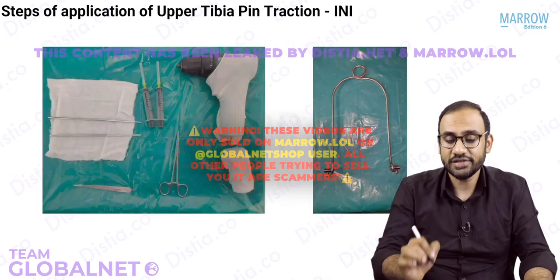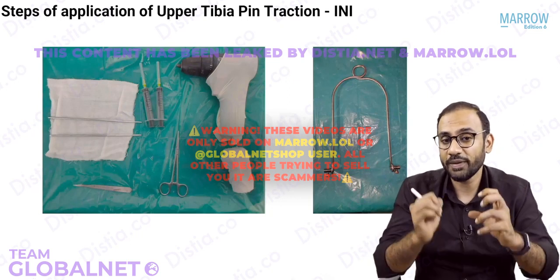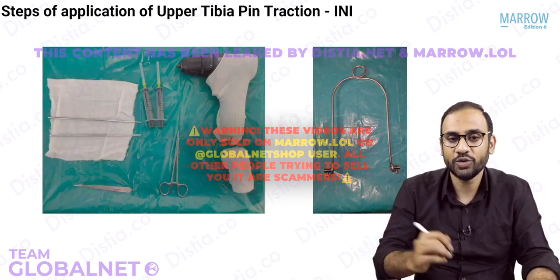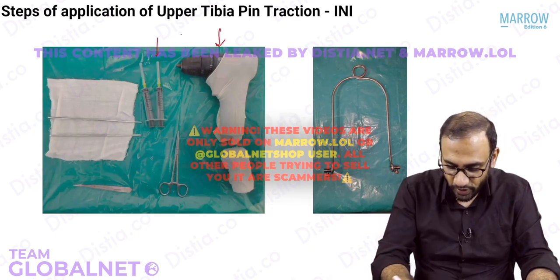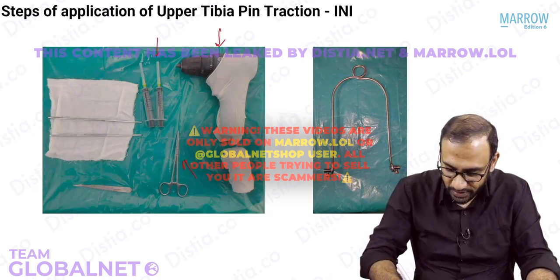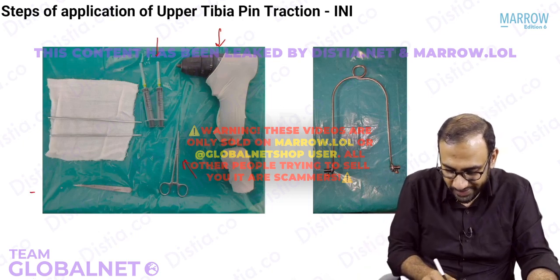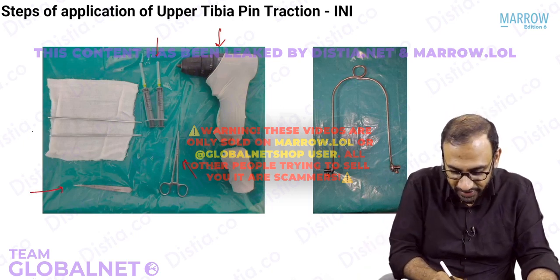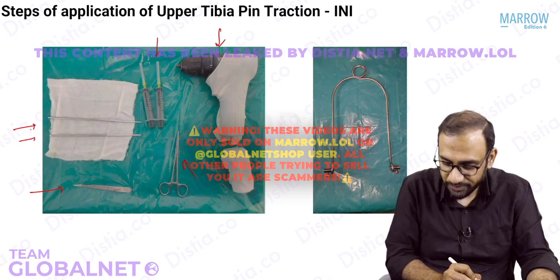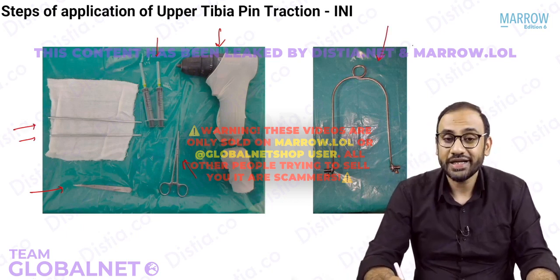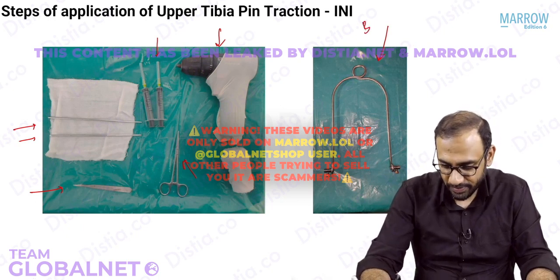And these are the devices or the instruments you will use to apply the skeletal traction. I'll just show you in a bit how to apply the skeletal traction. This is the drill that we are using. This is the local anesthesia. This is a straight artery forceps. And this is the number 11 surgical blade. And these are the pins. One is a Denham pin, other is a Steinmann pin, and this is a Böhler stirrup.